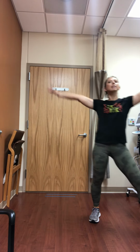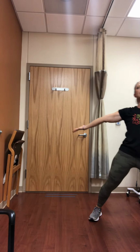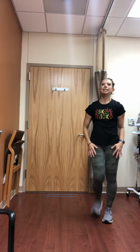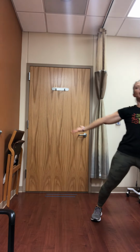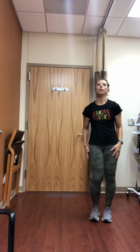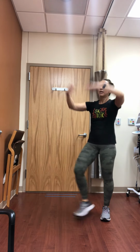Good, I wanna see your palms up to the ceiling. I wanna see your fingers spread nice and wide. I wanna see your elbows straight. So you're really activating your arms. Nice and big. You're trying to get those arms as big as possible. Palms up, elbows straight. Big step, big stomp. Good, we're focusing on movement quality. Good, four more. You got it, nice, beautiful. Three, good, two.